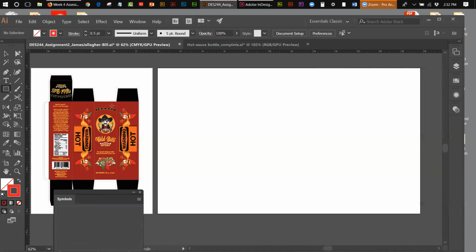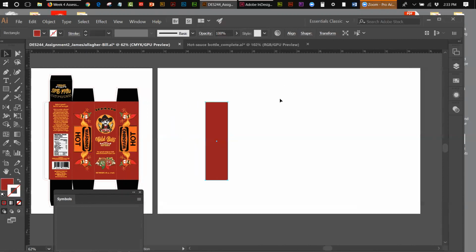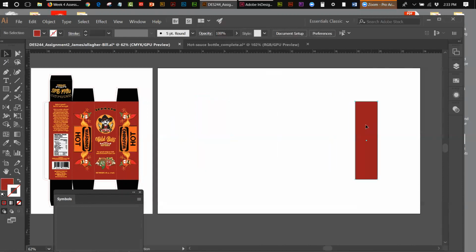Now, all these panels are the same size. I don't know whether you remember this or not, but they're all basically the same size. So I'm going to come in here very carefully, and I'm just going to drag to create a shape that is the size of one of the panels, okay? And then I'm going to drag it over to here, okay? And now I have a rectangular shape that's the size of one of these panels. I'm going to get my eyedropper tool, and I'm going to click to fill it with our background color. All right. So now I have this shape. I'm going to put it way over here for a moment.